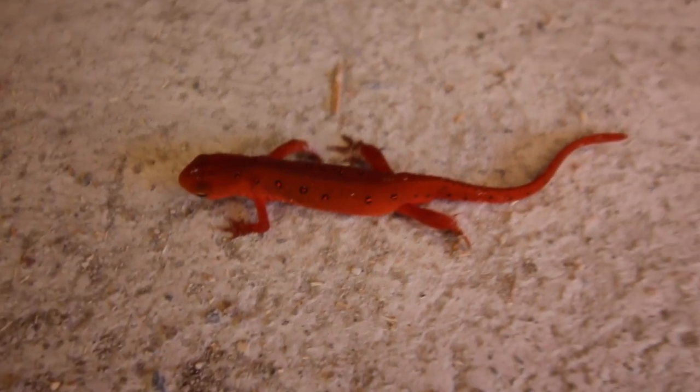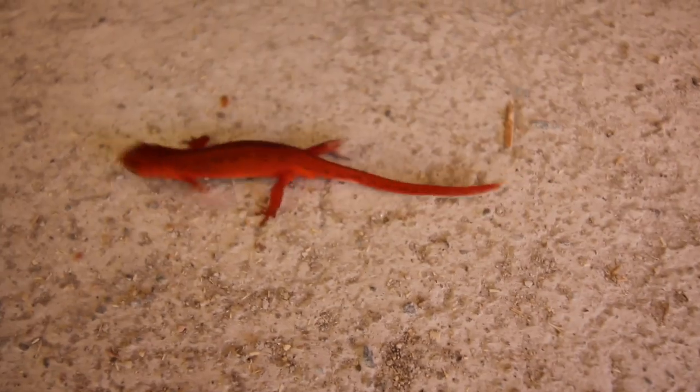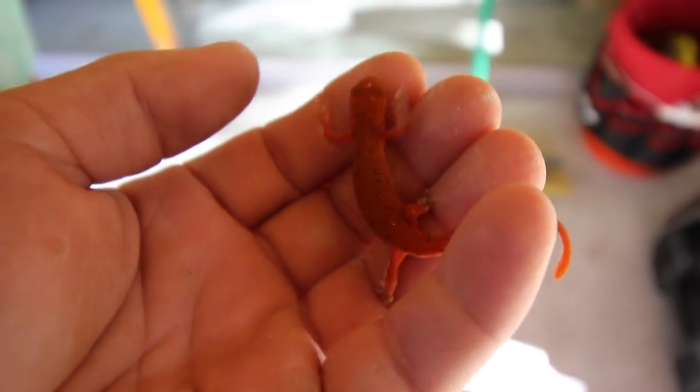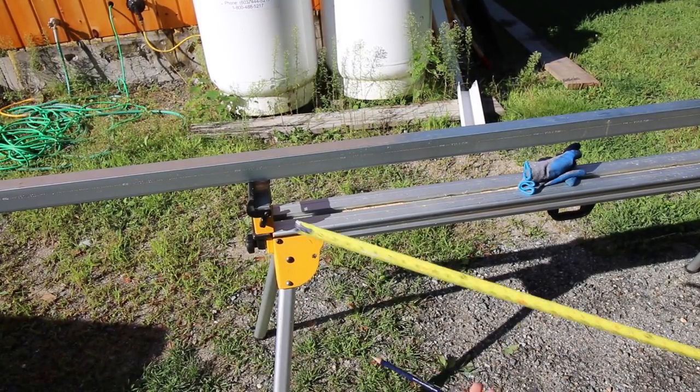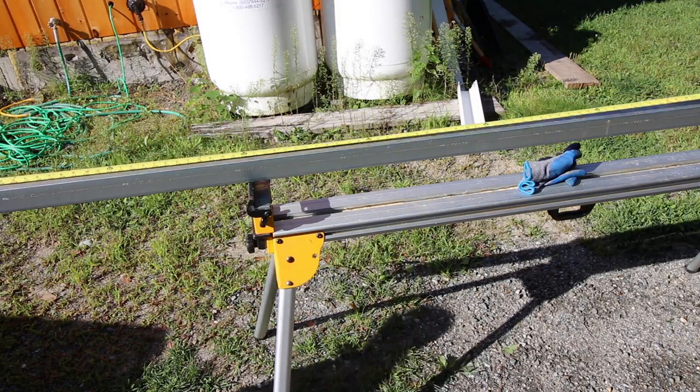What did you find? What is it? A red salamander? I've never seen a red salamander. I've seen them before. That's pretty cool. Wanna keep them? Well, we don't have a place to keep them though. Go get a container from the house and the recycling bin. That would have been a lot harder if we didn't have you helping yesterday, that's for sure.